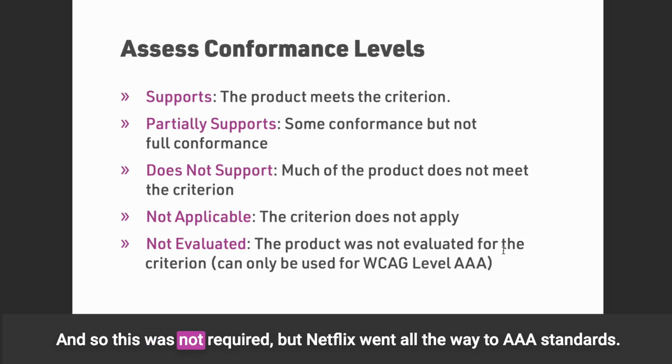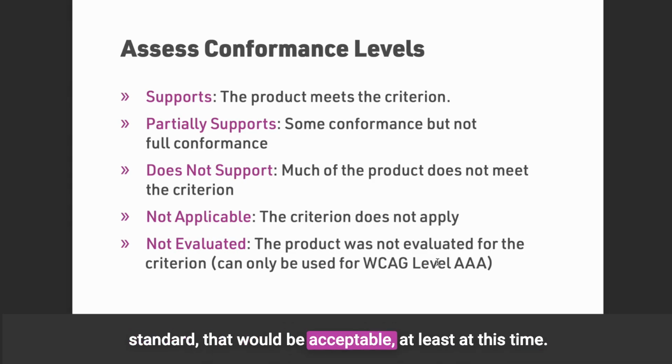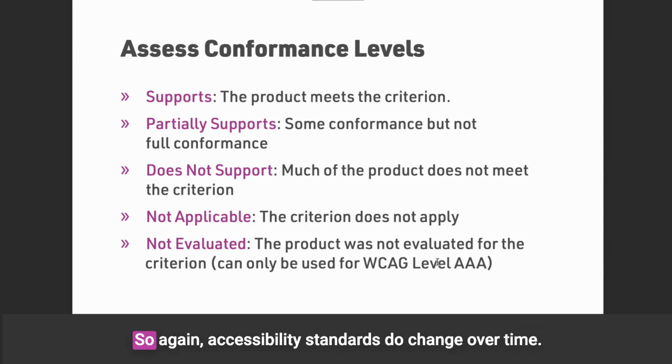And so this was not required, but Netflix went all the way to AAA standards. So you could say, for example, that while you have media on your site, you did not evaluate to the level AAA standard. That would be acceptable, at least at this time. So again, accessibility standards do change over time.